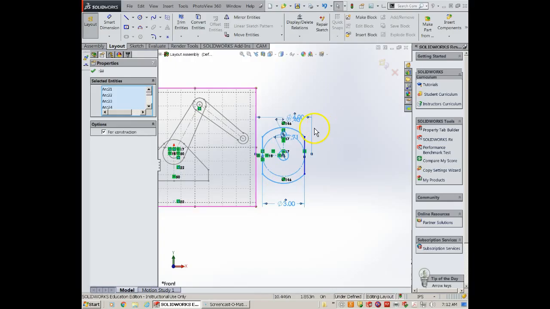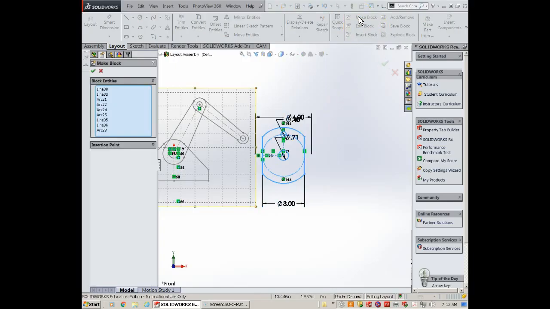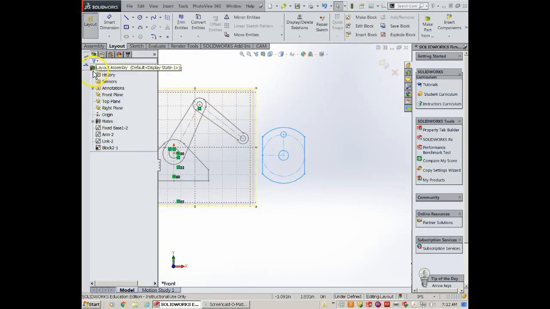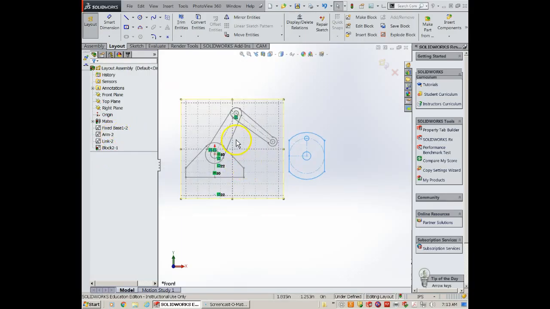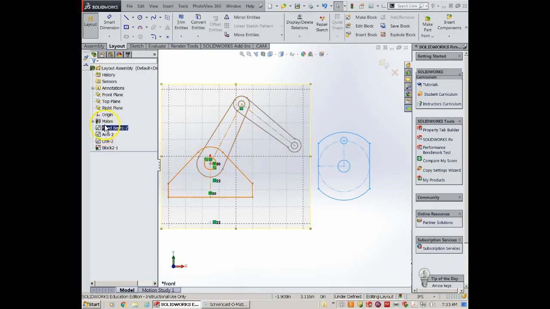Alright, we've got our components here, and I'm going to hit Make Block. And you'll notice that there's a new block here. Now, blocks are something that are new to me. Not familiar with this. It looks like it's just a conversion of a sketch so that we can manipulate it within this assembly.